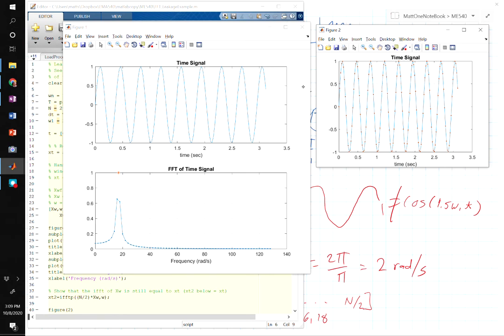And look at what happens to the FFT. Rather than giving us the correct frequency with an amplitude of 1, it tells us that there's a little bit of amplitude at 16, a little bit at 18, a little bit at 14, a little bit at 20, and so on. So the energy for this sinusoid has leaked out onto other frequencies. All right? So that's leakage.